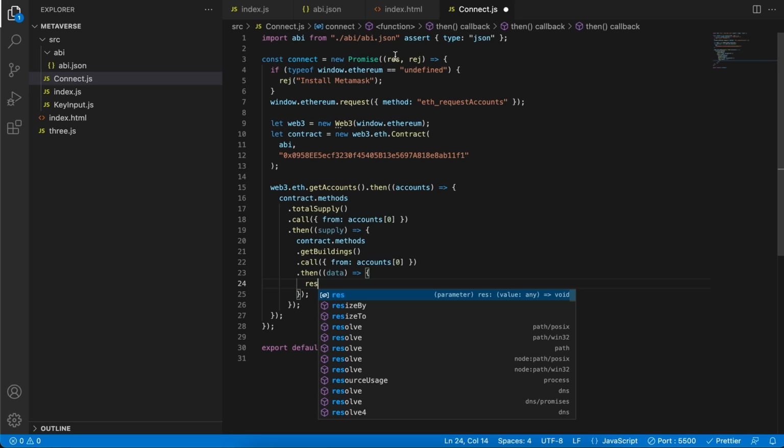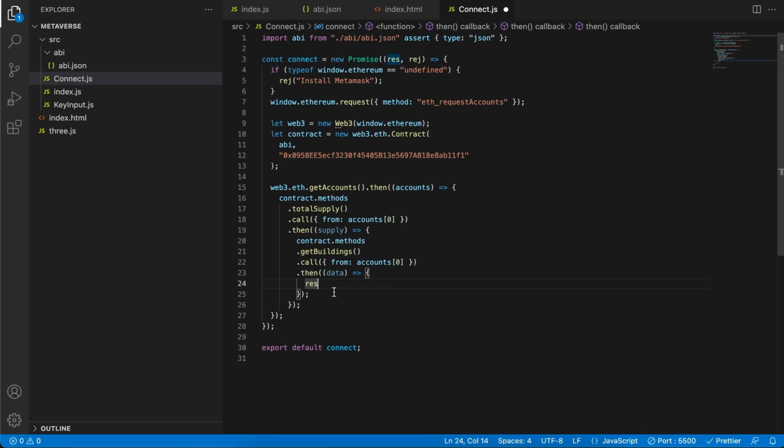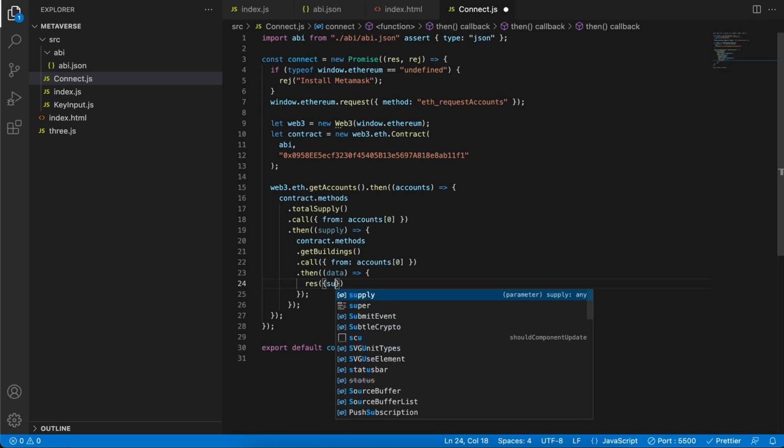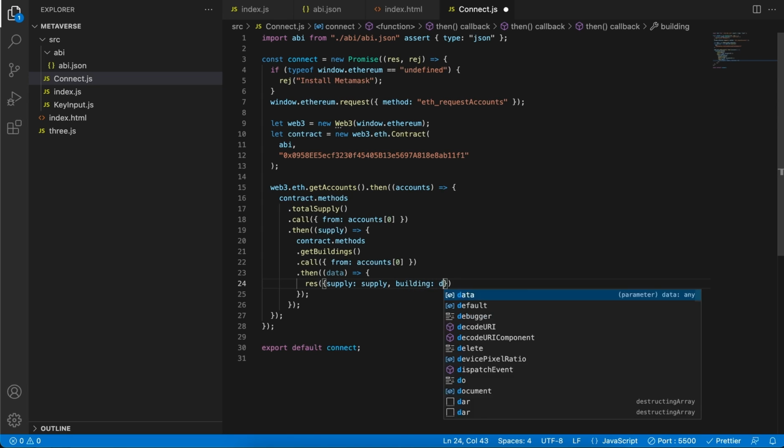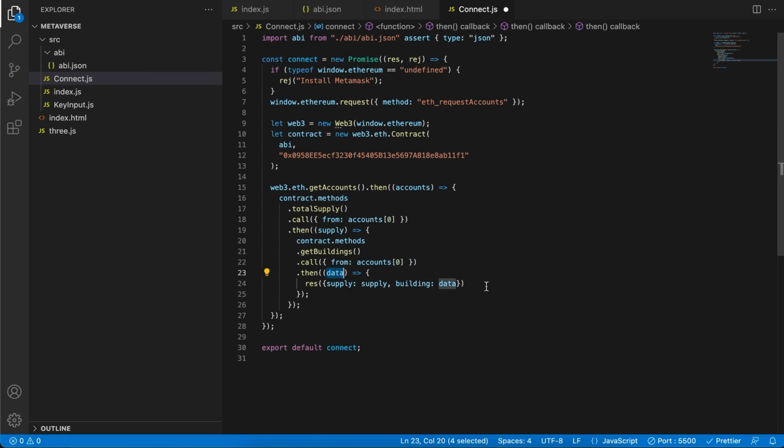And we're going to respond because we now need to return our initial promise. But the response is going to carry two things. The supply, which will be the supply. And in JavaScript, if you have two of the same variable key names, you can just use one, but I'm going to use both. Then we have the buildings, which will be the data that we get back.